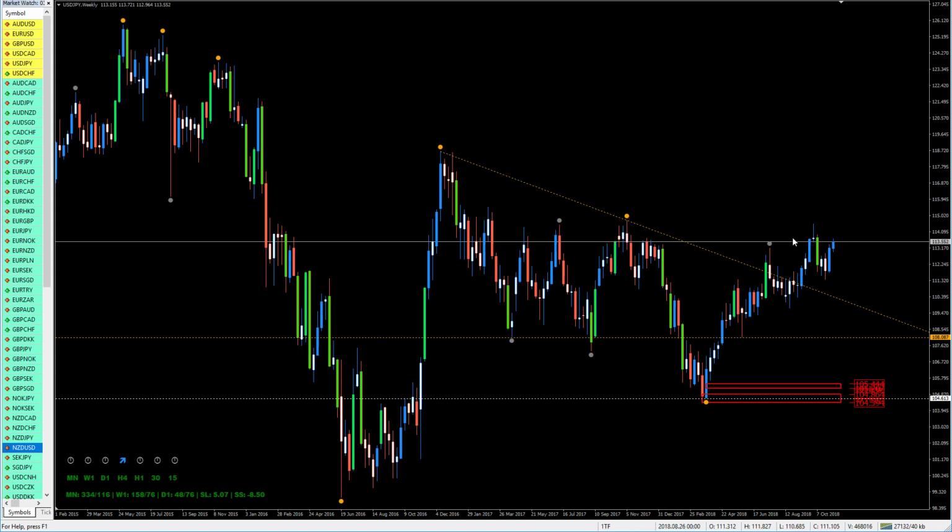Depending what happens here, if we manage to move above this high here, that would be nice, because then we'd be able to draw an upward sloping trend line that would look like this, like so, which would be great, because then you can start to look for areas of demand in this area that took out these micro supply areas up here. So just keep your eye on that. Also interest rate swap differentials, they are long on this pair as well. So just keep an eye on that.